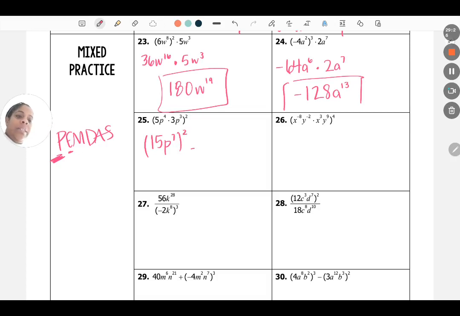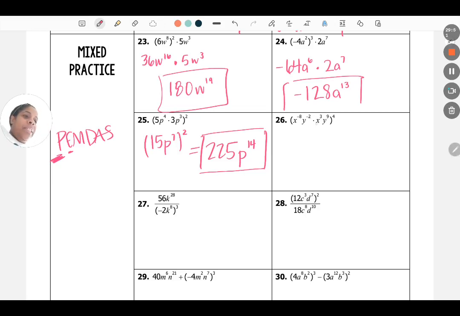Now we can do this. So 15 times 15 is 225. And then 7 times 2 is 14. There we go. Bingo. See how it's making us use multiple skills to solve? It's okay. We can do it.